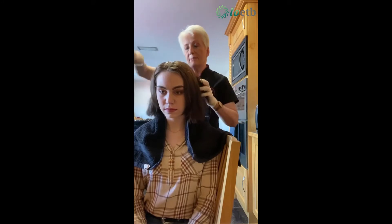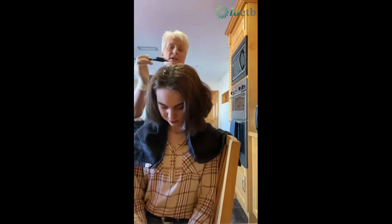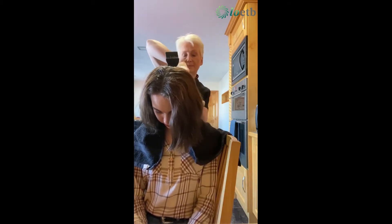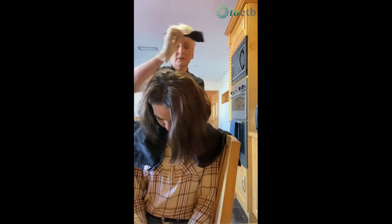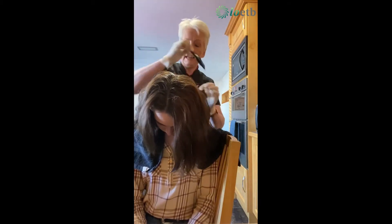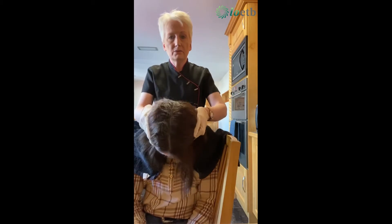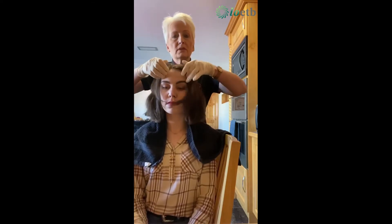If your regrowth is out an inch, you just go out an inch — just paint it on, right down along. Using the end of your comb you separate the hair in half, right down the back of the head. This way you're using smaller amounts of colour, it spreads better, and you're making sure all of the roots are done. You're cutting the head in half basically with your colour, right down along the back of the head.